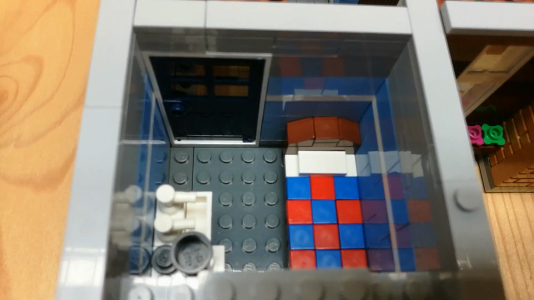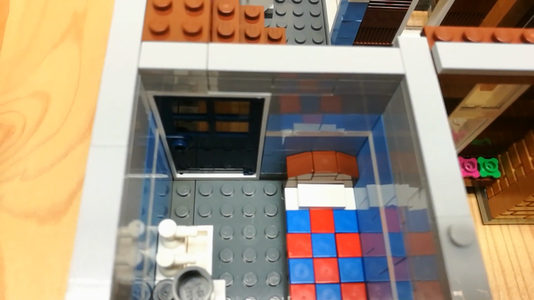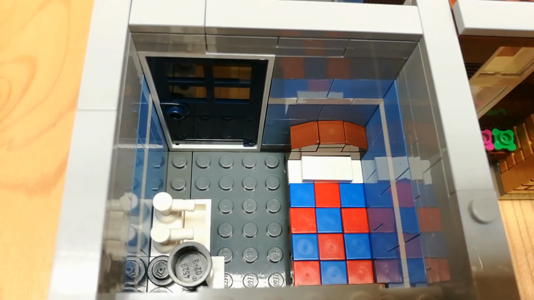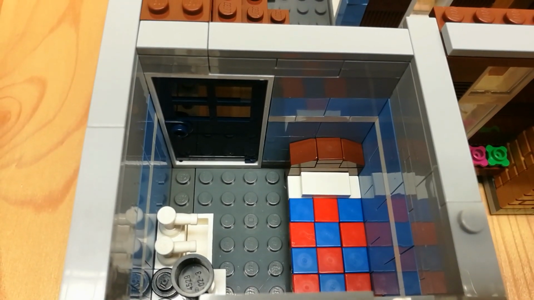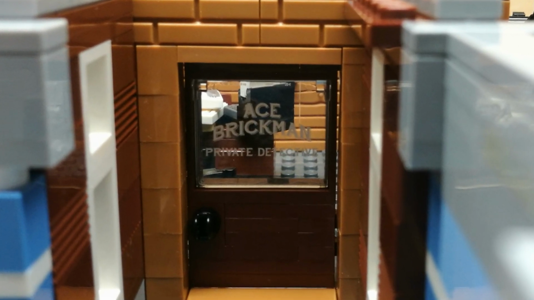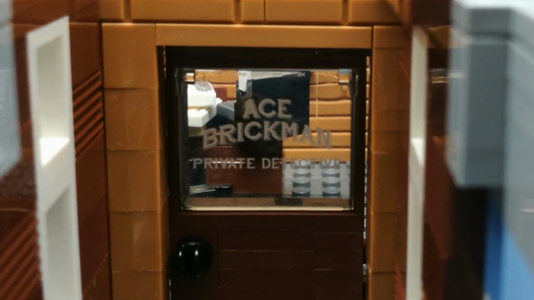And then moving on, we have the second one bedroom apartment. And as you can see, that is built in almost the same way. So we have one bed, one sink, and we have an oven. And that's it for this small one bedroom apartment. Now, moving down the hallway, we can get a beautiful view at the door to Ace Brickman's office.